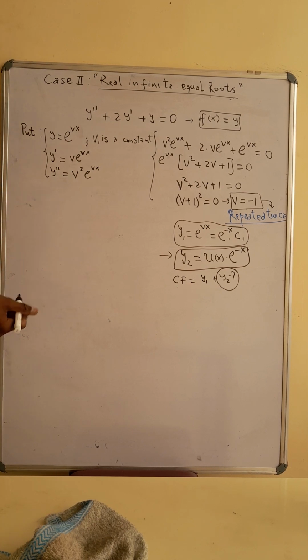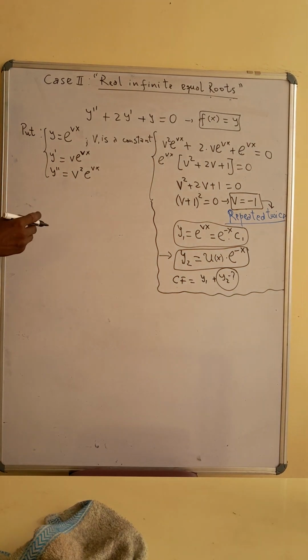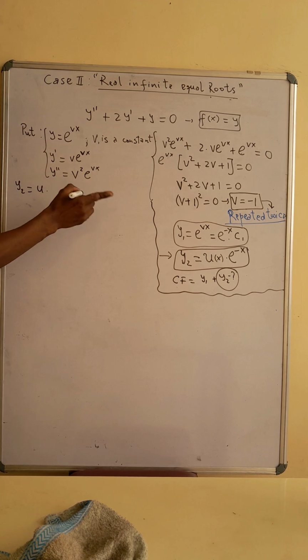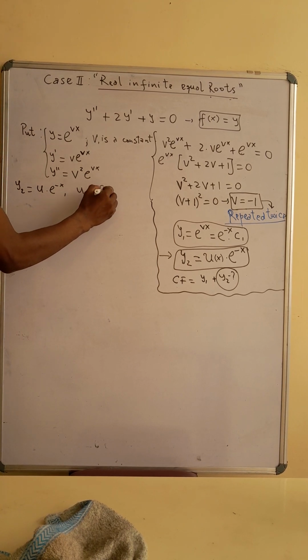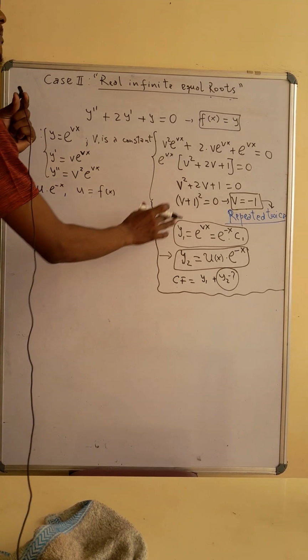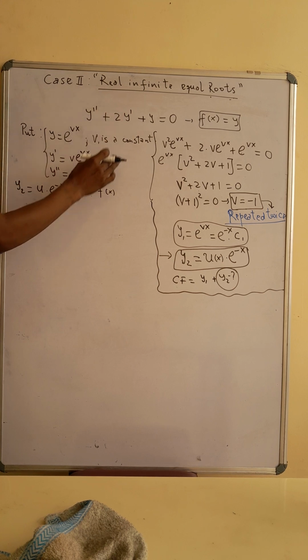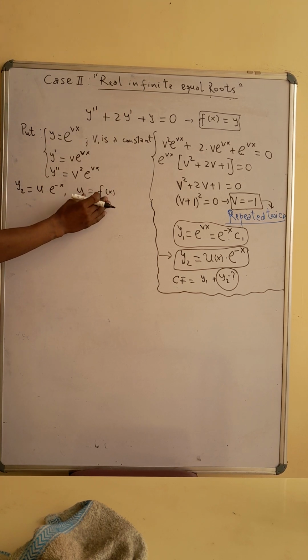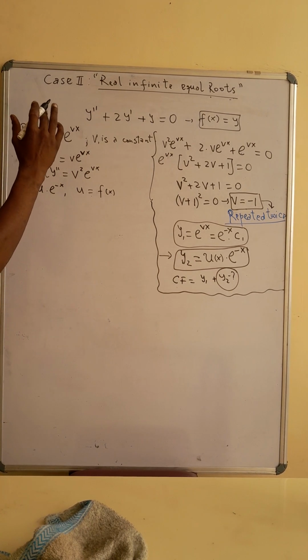To find u of x, I will just use the board here. To find y2, I said that y2 is u times Euler raised to minus x. Do not forget that u is also a function of x, okay? What we have to do is just find what u is. This is y2. Now we have to find y dash and y double dash, then substitute in this. When we substitute, we will find this u, and when we find this u, it will be easy to find these ones, okay? Let us solve what is really important.